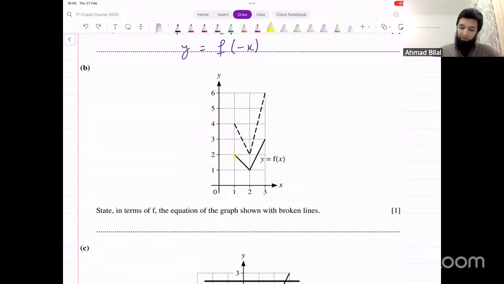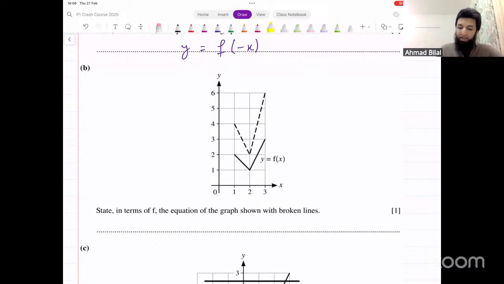Again, this is the original graph, and the broken lines one is the transformed graph. The size of the figure is changing, right? That only changes in case of a stretch, right? Translation and reflection do not change the size of the figure. So it has to be a stretch. Now, what stretch exactly is it?